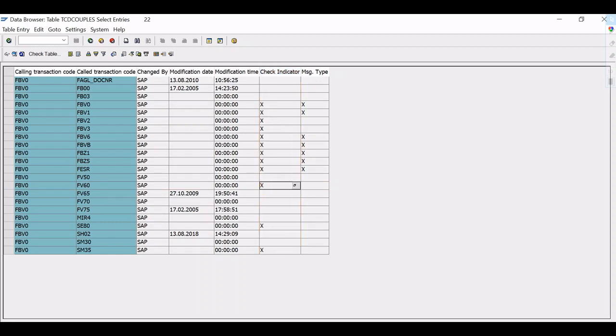This is pretty much the same as how we maintain the check indicator for the transaction codes in SU24. A similar thing also: SAP wrote code such that when they execute FBV0, and when they try to go into the change mode to make any changes, it would ask for the FV60 access.